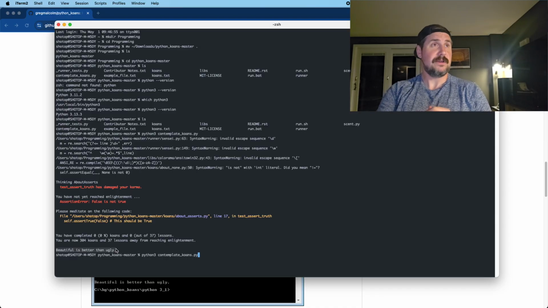All right, so that was a lot of information. Something went wrong. A test has failed, and in order to proceed, we need to make the test pass, which means we need to implement the behavior that the test expects. Only then does the test pass. So where do we implement that behavior? Where should we be looking? Well, it tells us: please meditate on the following code. Here's a location that we need to go to. We need to go to this directory, which is what we are in now, to the koans directory beneath it, to a file called about_asserts.py.